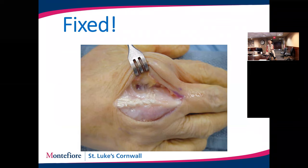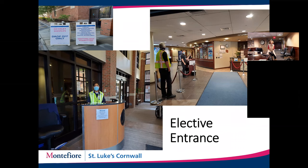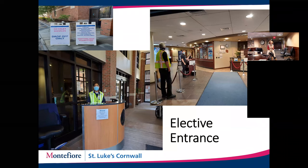Now, where do I do these things? I am a hand surgeon. I've been at St. Luke's Cromwell Hospital since 1996. And you know, with recent COVID, I know that people have had a lot of anxiety about coming in to get procedures done. So I thought I would take advantage of this talk just to talk about some of the amazing work that we've done here. We started doing surgeries back on May 16th of this year. The state approved us, but we were way ahead of the state because as soon as our virus patients began to go down, we began to prepare.